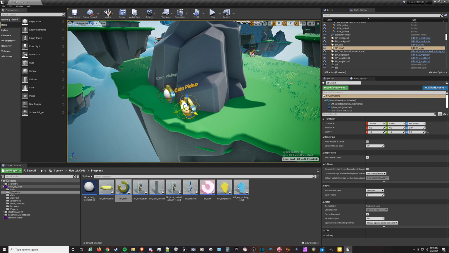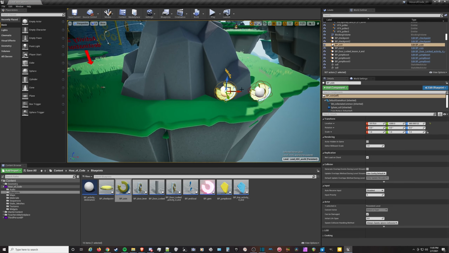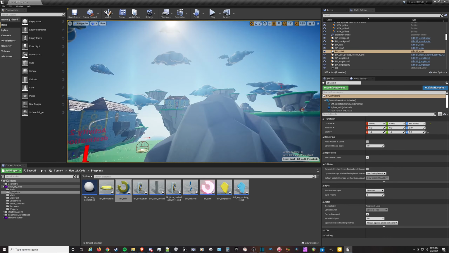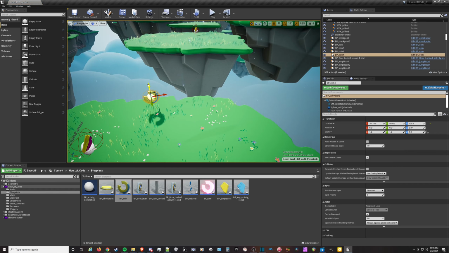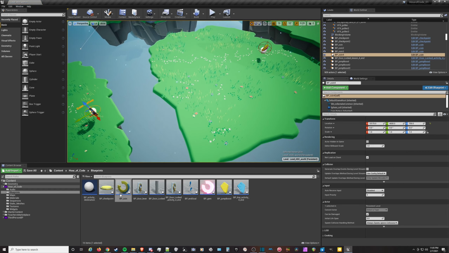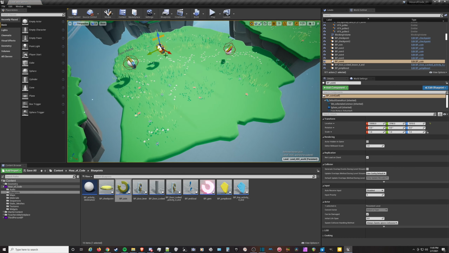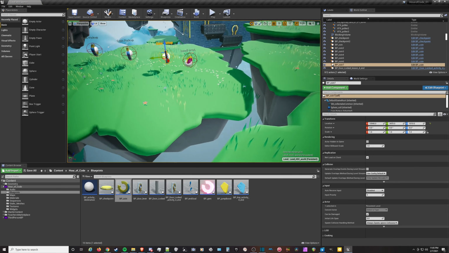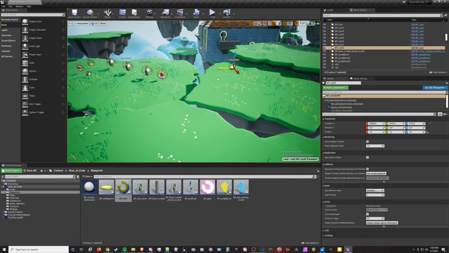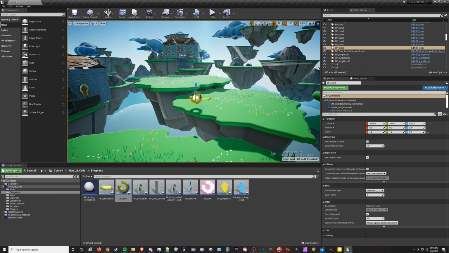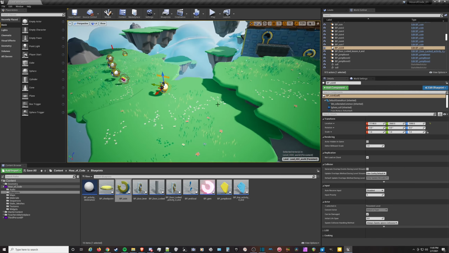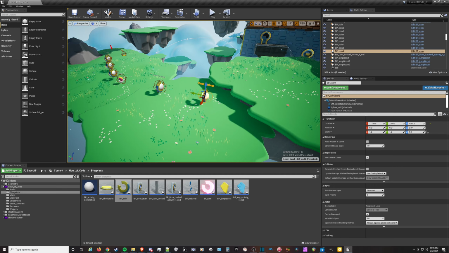Actually I can probably just, yeah. Think smarter, not harder. I'm just duplicating the coins with Alt and drag, by the way. And I'm gonna just make a quick path over to the next zone.